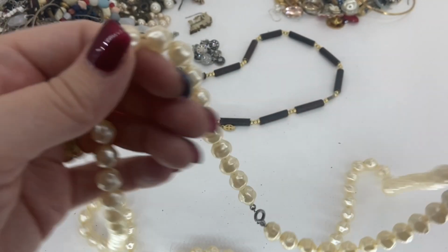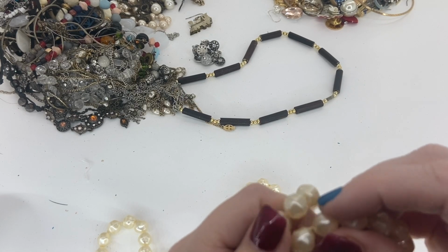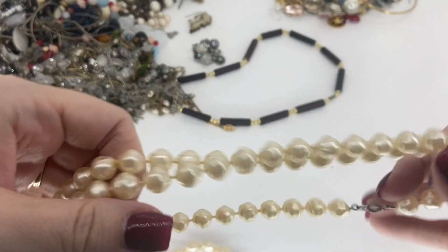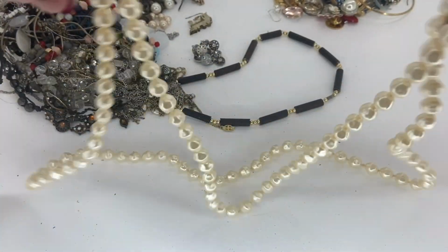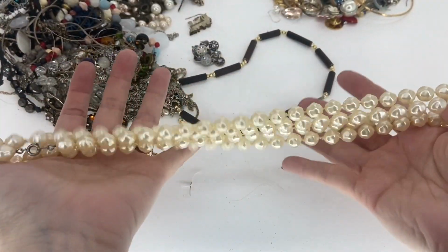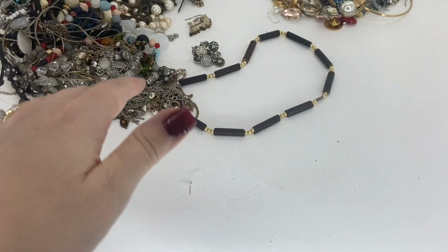This, they are tied in between. I still don't think that they're real pearls though. Very long, so that's doubled up. I mean, it's super long. Here's what it looks like doubled up, and I'll do 5 on this.